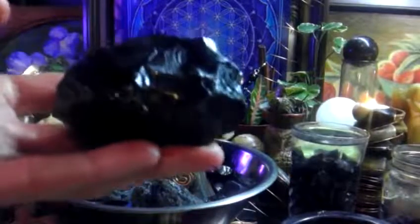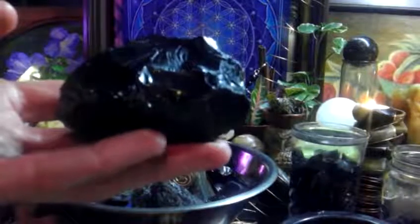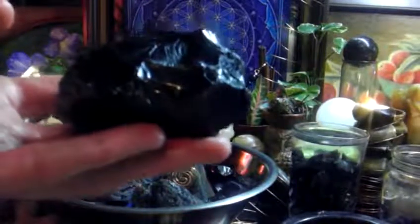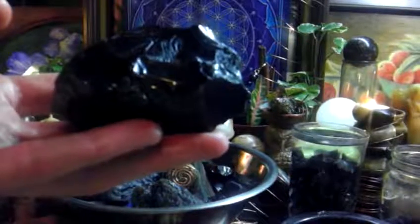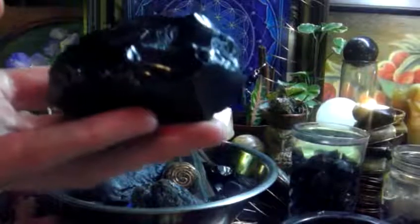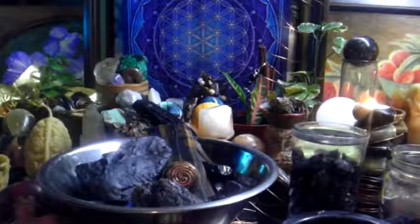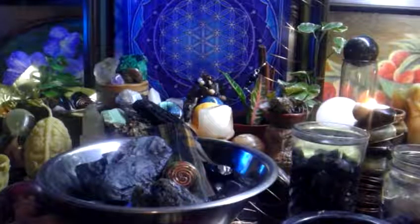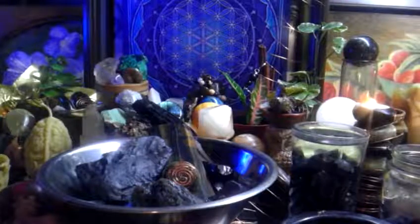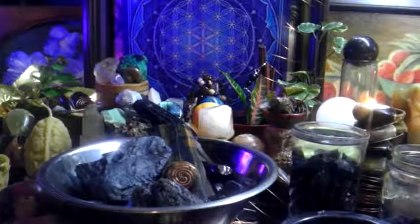You'll feel it when you buy a piece. If you buy a piece this large and you're sensitive to energies, you want to be sitting down when you first hold a stone of this high vibration — you might fall over if you're real sensitive. A lot of people are real sensitive to crystals. If you're awakened, you can literally feel how different stones vibrate. The Shungite is super fierce compared to many other stones.